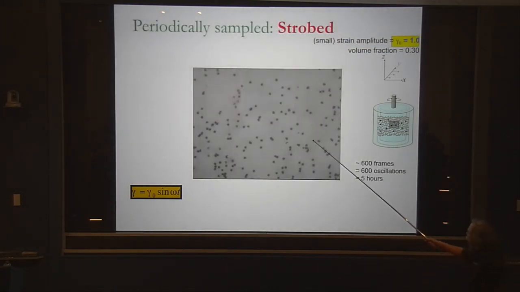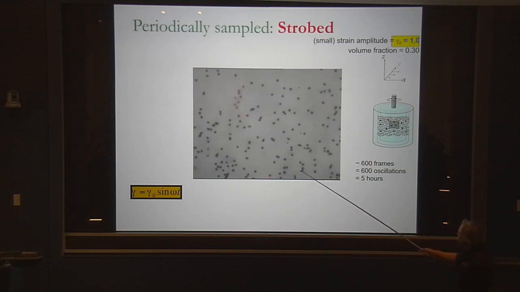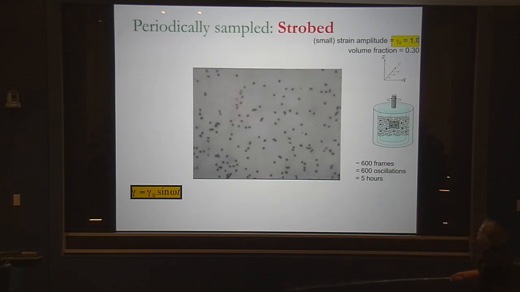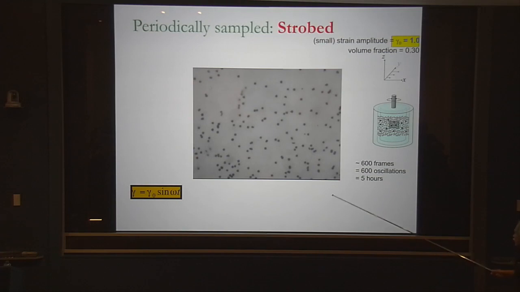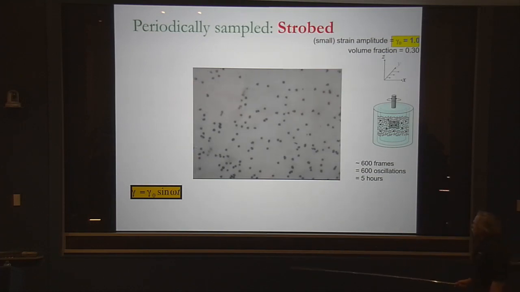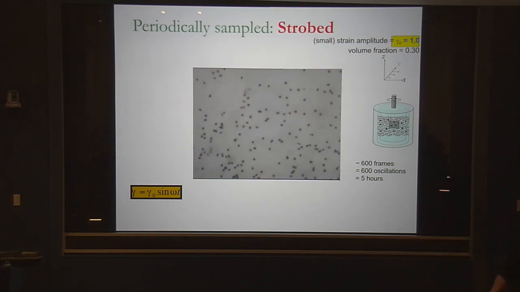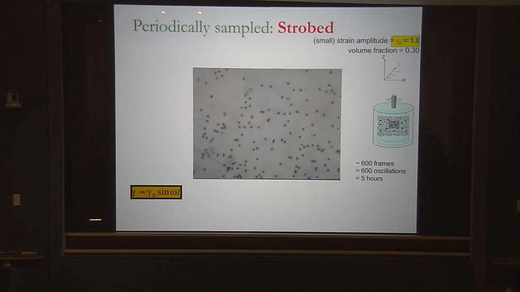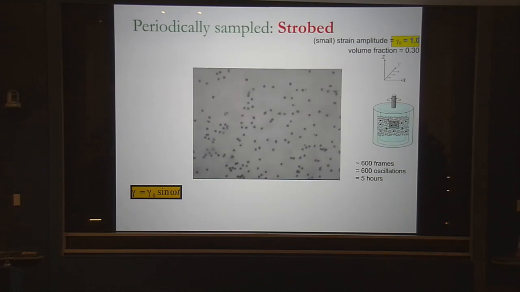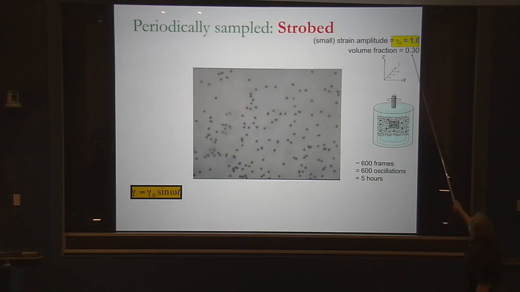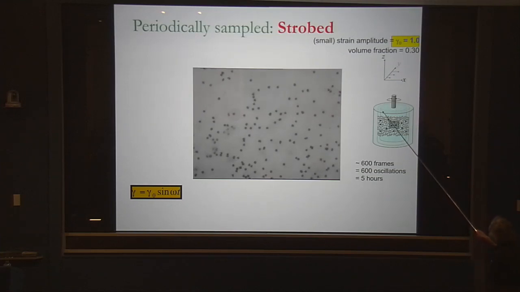And this is actually a movie. You can see they're moving a little bit. You can see stuff behind, which is junk falling behind the apparatus. But they're not moving much, so it looks like it's reversible. So it looks like that answers the question. This is at a strain of one. The strain of one means you displace this surface relative to that surface by essentially the separation between them. That tells you it's like this amount. You're going like that.